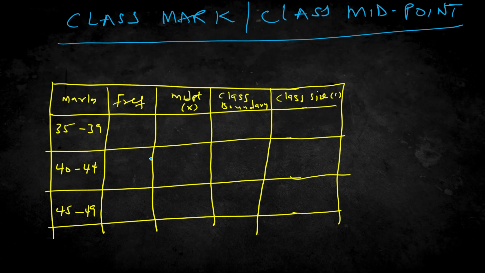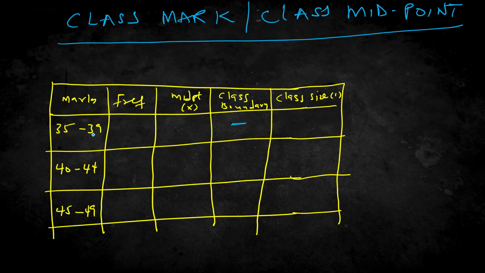All right, let's talk about class mark or class midpoint. The class mark or the class midpoint is simply the average of the two class limits or the two class boundaries. So you can work from here or you can work from here. Once you are asked to find the class mark or class midpoint, you just find the average of these numbers. So we have 35, 39.